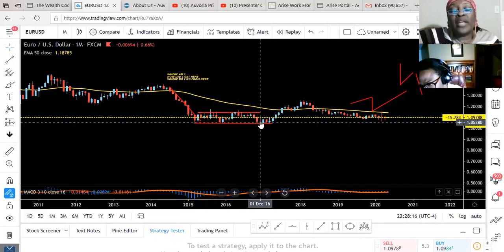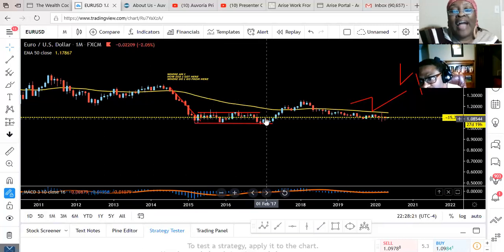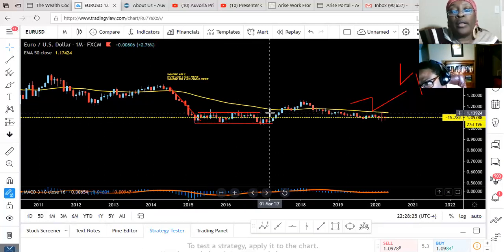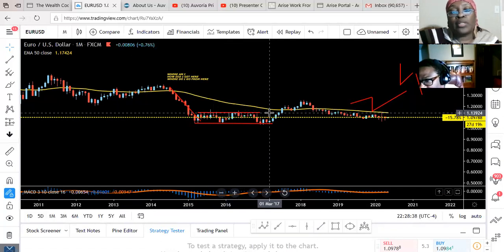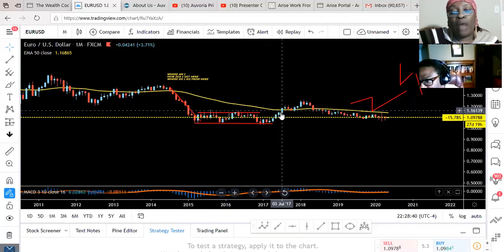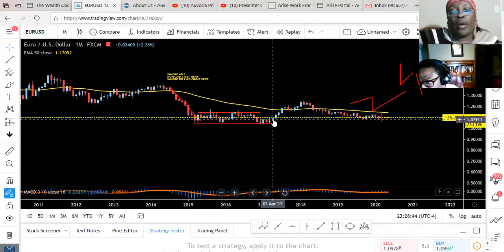So what we'll do is go toward the end and see what the last move is, the last move before it broke out. It broke out on this candle, basically. I guess maybe you can call it a breakout. It's right on top of the trend line. I would just consider this one as a breakout. It's more profound. It clearly broke out, and that's what you want to look for, right?